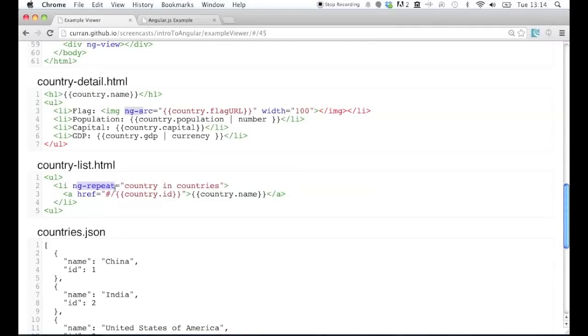People have said this is the most powerful feature of Angular because it essentially lets you define your own HTML tags, in a way, that have custom behavior based on JavaScript. So some people have called Angular HTML6 for this reason, because it lets you define your own HTML tags that have their own custom behavior based on JavaScript that you write.